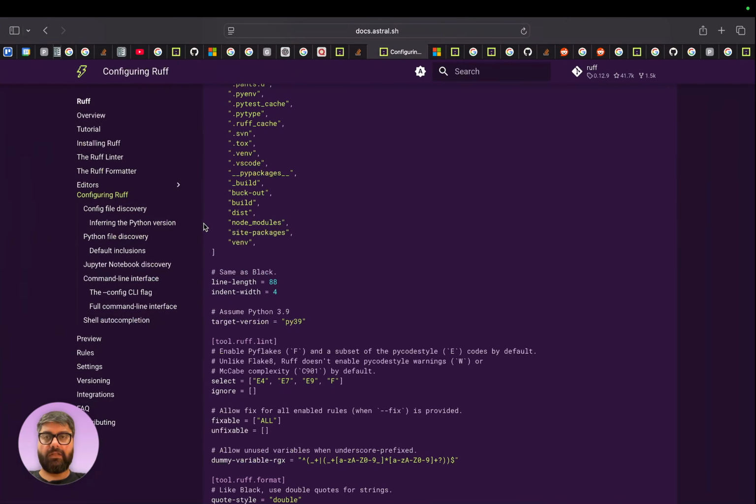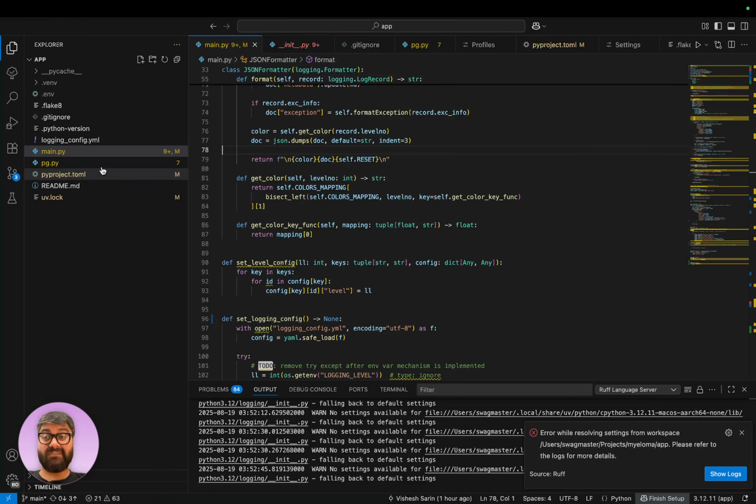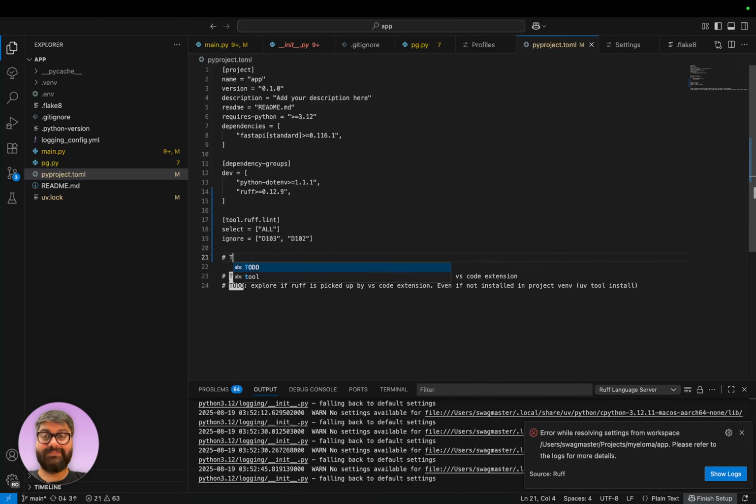I put it to all, and then I put ignore on a few. Because that was easier because I'd rather get almost all of them and only ignore the ones that I want to ignore. And even the ones that I want to ignore, like right now, D103, D102, those are essentially docstrings. Those are things I do want eventually. So I'm actually going to put a comment here. Actually, I'm making another to-do.